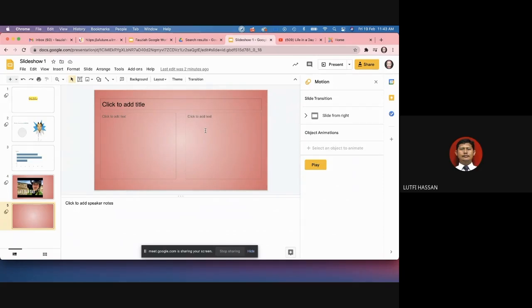Tapi I would suggest, because sebab I pakai dua monitor tau. So what I'm doing is that my Google Meet is in another monitor and then my presentation is in another monitor. Okay. So I pun tak tahu how it looks like kalau you pakai satu monitor, then I guess it will be very small kot. I pun tak sure. I'm sorry Ustaz Lufi, I pun tak tahu macam mana nak jawab tu.